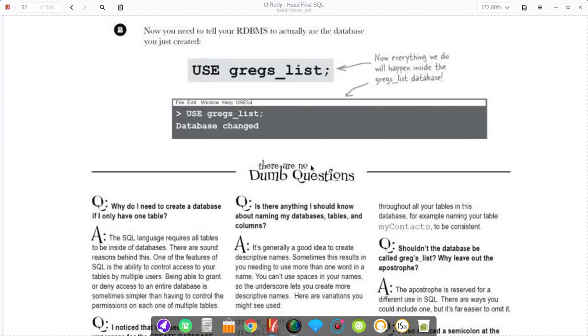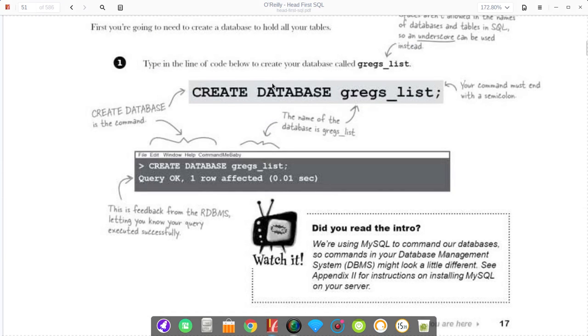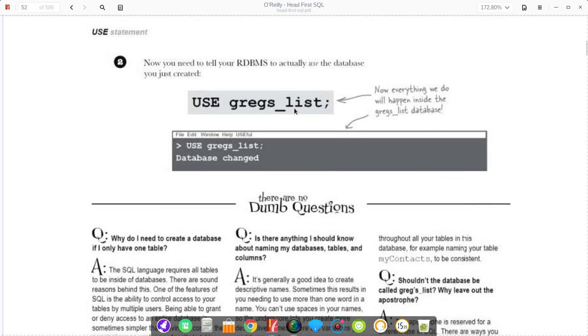Once you make your database, you have to tell it that you want to go into your database. And again, you have a keyword for that, which is use. So you would say use and then whatever database name you just made right there. And this is for standard SQL. It varies for like PostgreSQL and other variants. So again, to get started, you say create database and then use and then the database name.